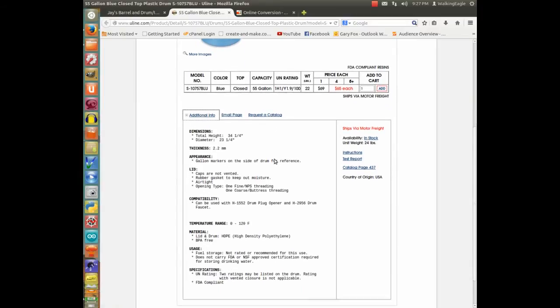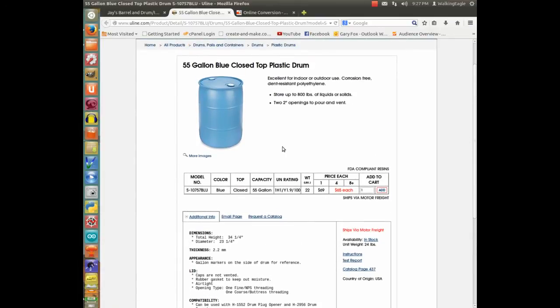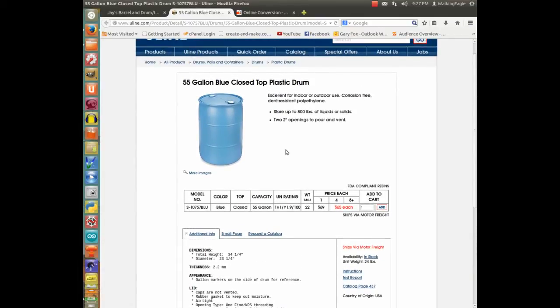So we now know all of our answers that we need to know about that drum. One thing I'm going to point out: when we start doing calculations, I'm making an assumption that this thing is a perfect cylinder. So the bottom would not be curved like it is right now, and the top has no indentations, and we're making the assumption that it is exactly 23 1/4 inches in diameter all the way, and every bit of it is 34 1/4 inches across the top and the bottom.